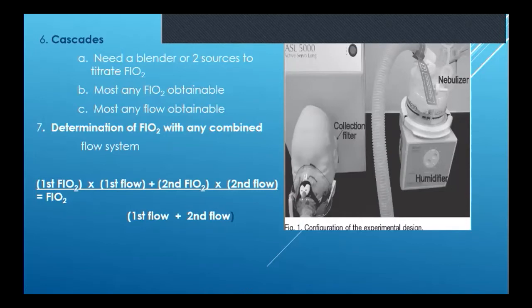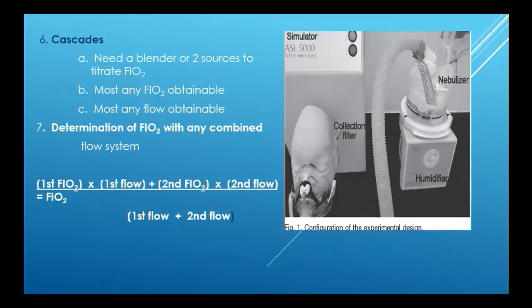G-I-N. So I'm gonna write this formula down because you're gonna say, well, how do I know how much FiO2 this patient is actually getting? And so this is how we're gonna figure this out. Okay, so let me write it down on the board. Setting it up over here out of the way because I got too much going on this side. I have my two sources here. All right. I'm gonna write this down. I want you to write it down because I'm gonna have to stop sharing so I can show you the setup. I'm gonna write it down first, then I'm gonna stop share so you can see the board.